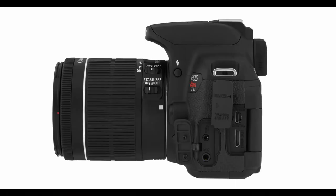Now, the Ti series, one of the reasons I really like it is that it has a number of features that make this super easy. First of all, it's common and it's inexpensive. You can find these used lots of different places. Another reason why I love the Ti series is that there's an audio jack right on the camera. So if you're using a lapel mic like I am right now, I've got my receiver just plugged right into the side of the camera.